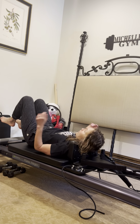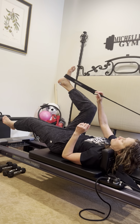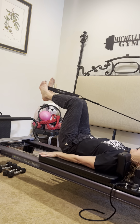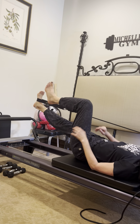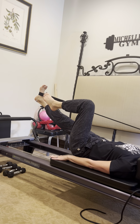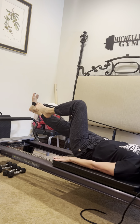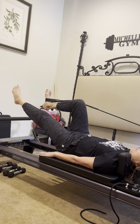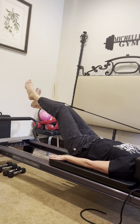So you're going to lie down like this. You're grabbing only 1 strap. Place the strap on the sole of the foot. Your knees are together. We're going to push out with the right. Keep this foot in tabletop and then back. Out with the right and back. That's called bicycle. Out with the right and back. I'll show you next move. Out with the right and back.